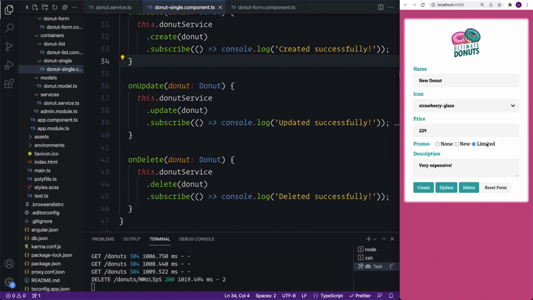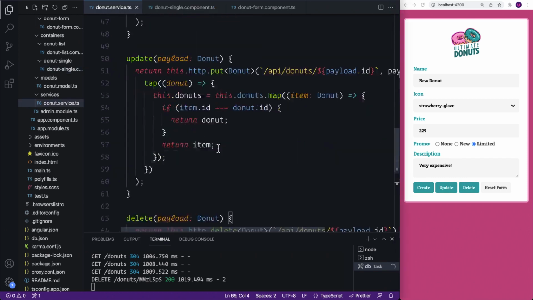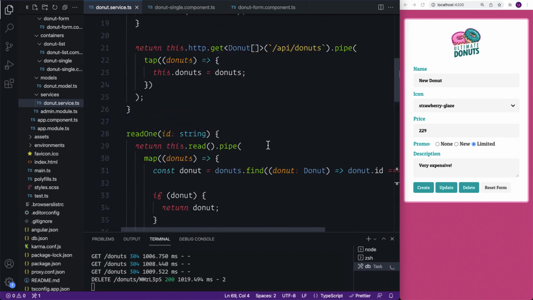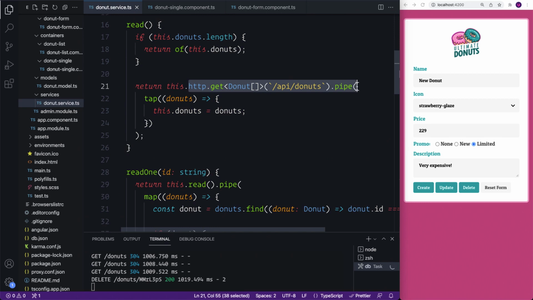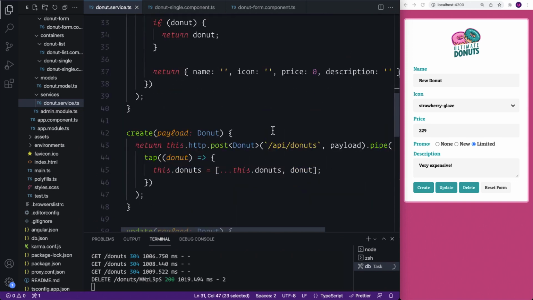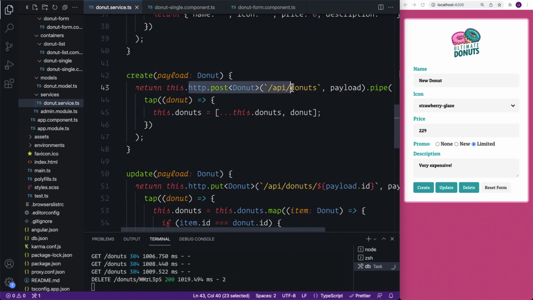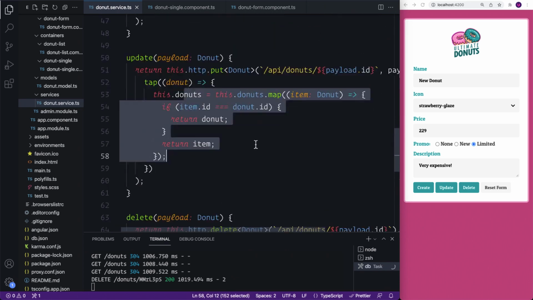So that's it for this lesson. We've implemented create, update, and delete, and we've also implemented some nice reading functionality, and our service is pretty much there. We've got some nice state management inside of here. We've got some simple array assignments through a get to get all of our donuts. We've then got a nice observable of read, and then we learned about how to pipe. We're then finding that donut. We've then got our create, which then uses a post, some state management, an update, some further state management, and then our delete.